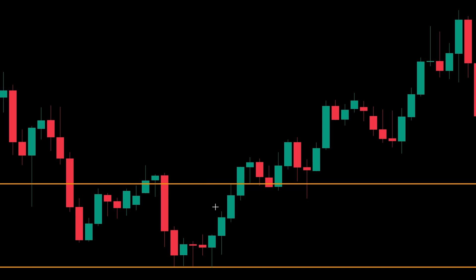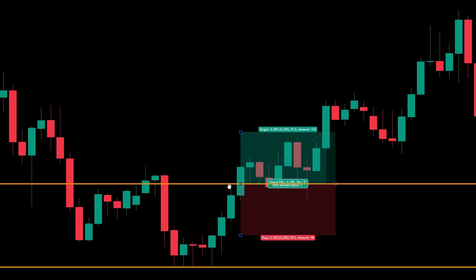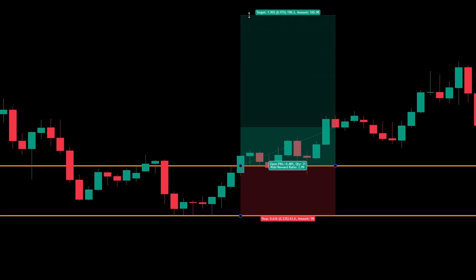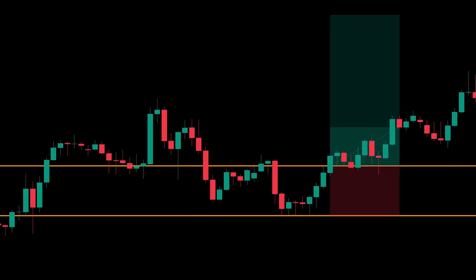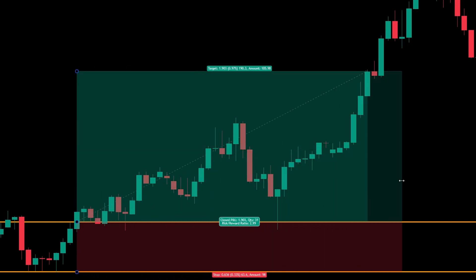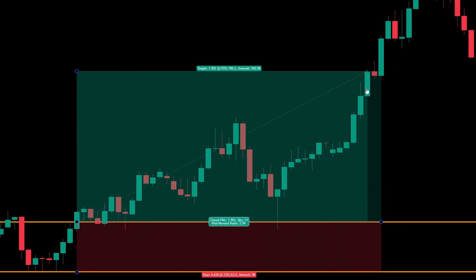Now I'm looking for breakouts either long or short outside of this range. I place stop orders at either side of the range — to go long I place an order at the top of the range. The stop loss goes on the other side, and then I aim for a 3 to 1 reward to risk ratio. This particular trade looks like it went on for a few hours and maybe even held overnight, but eventually it went on to hit its target take profit. That's the base strategy.